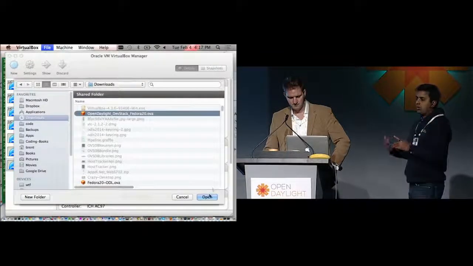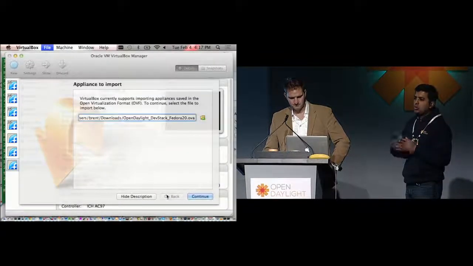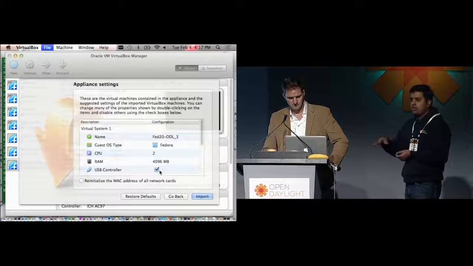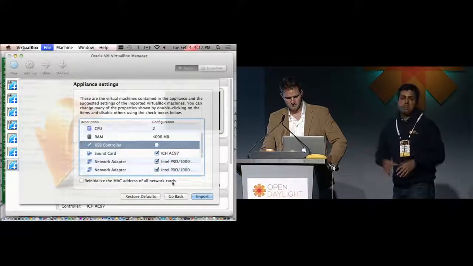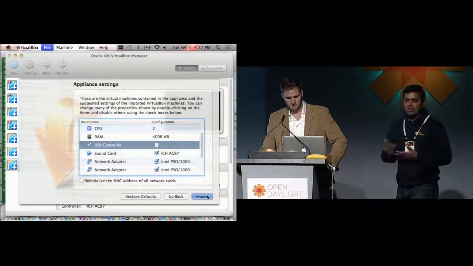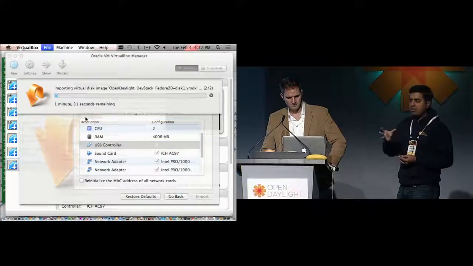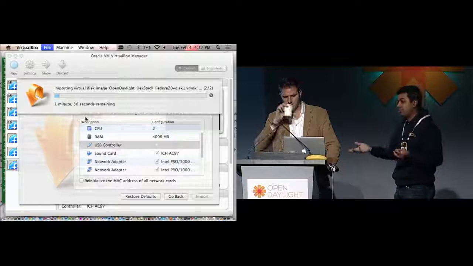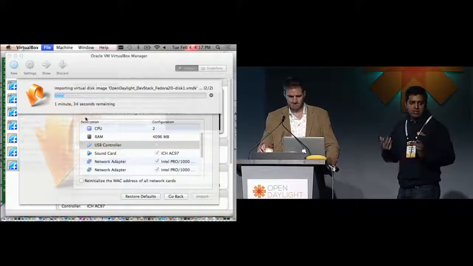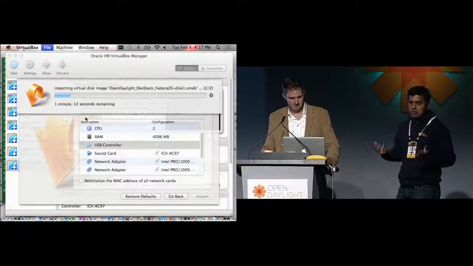While testing, what we found is if you have more than 2 nodes, like compute and control, say 3 or 4 compute nodes, please bump the VMs to more than 4 gig on the controller node, because the DevStack controller is really greedy if you have more than 3 compute nodes. So increase the VM memory to 6 GB.